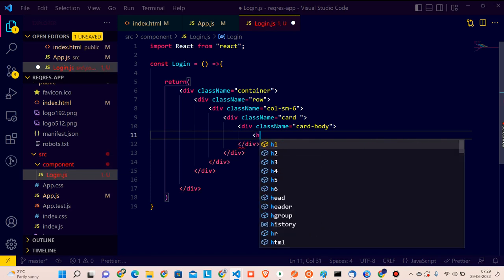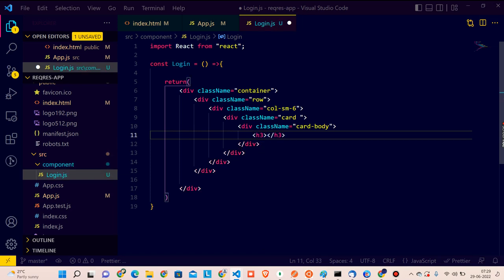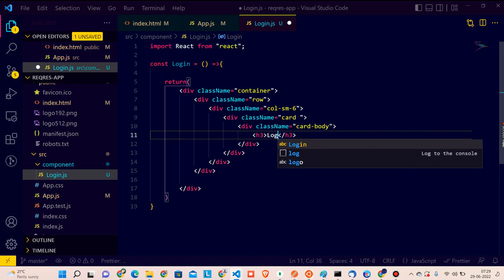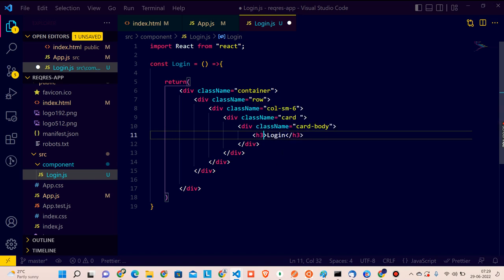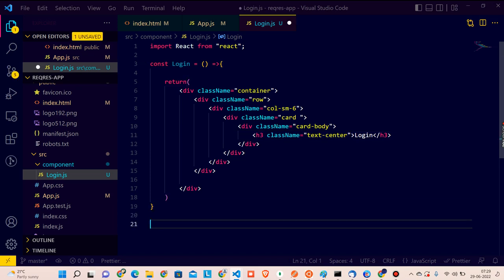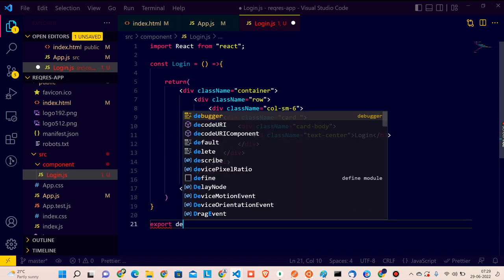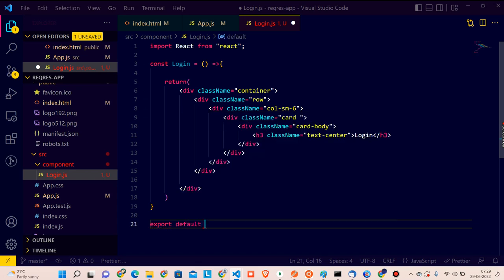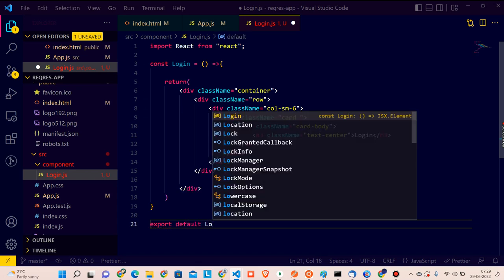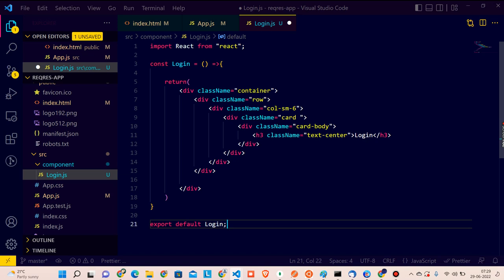Or else we can give an h3, Login, with class name text-center. Export default Login.